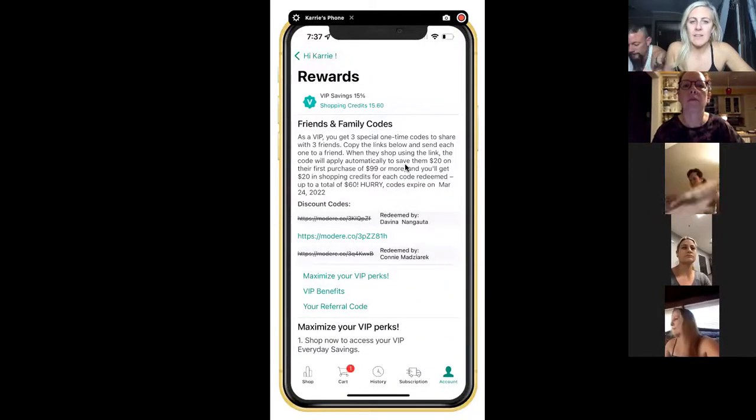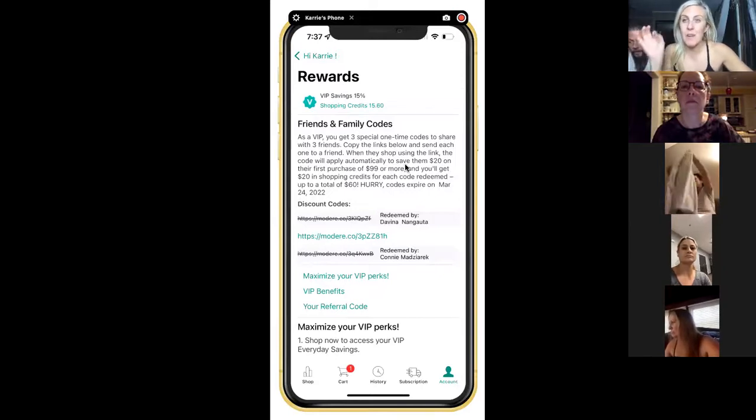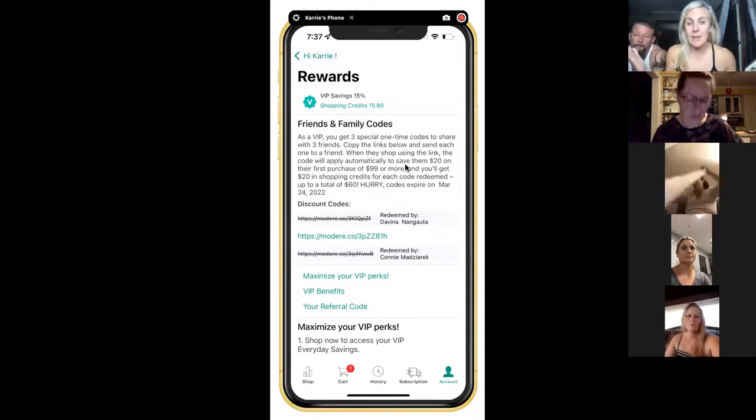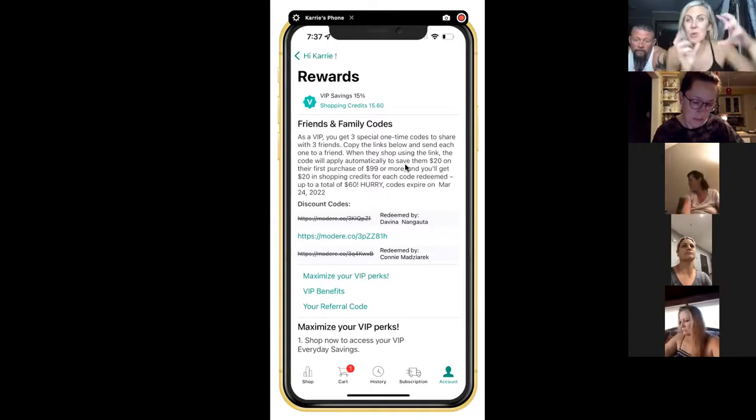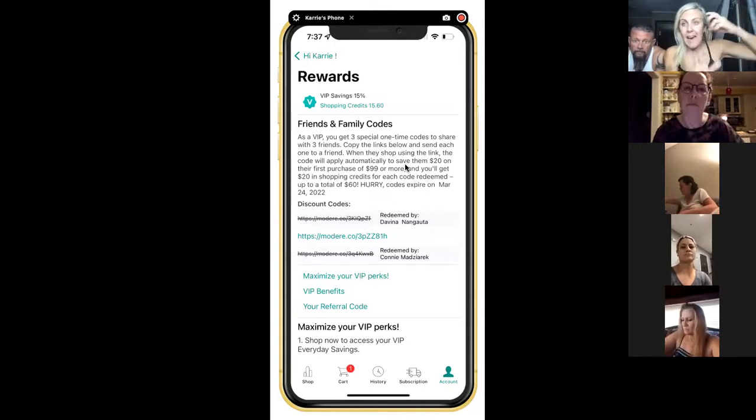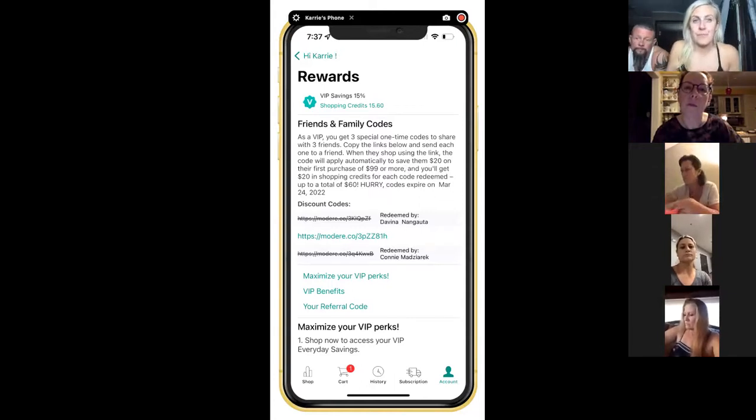One of the downsides to sharing these codes is you can't share the link to a specific product. You're only sharing the code to the entire site. So you need to tell the person, hey, add a Lean Body System chocolate to your cart. Add a BioCell Life to your cart. You need to kind of itemize it or take screenshots of what they need to add. You can't do a shareable cart with this. You have to teach them how to shop. And hopefully that will get better moving forwards.